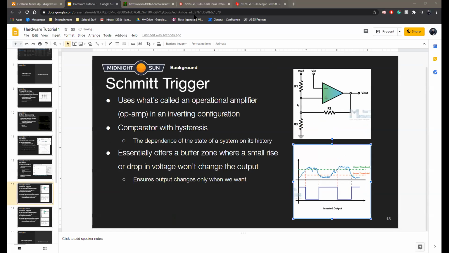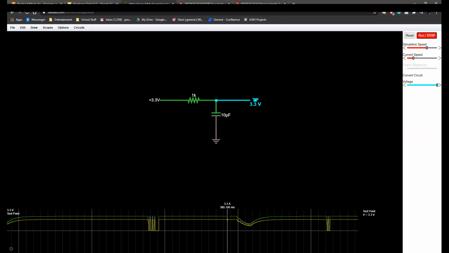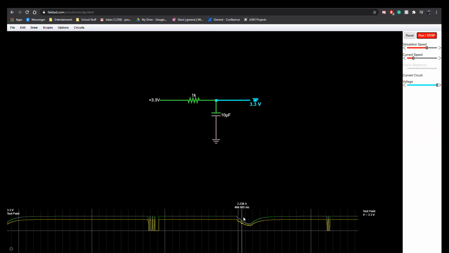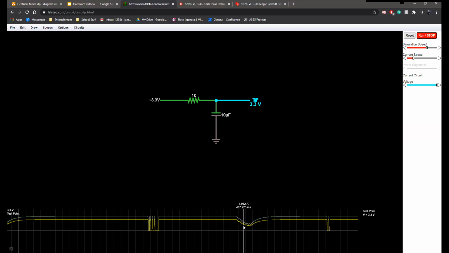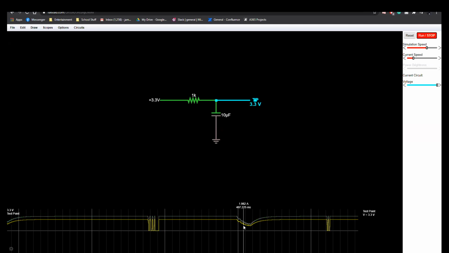So essentially what the RC filter does, it slows down your signal. So really high frequency bounces, because the capacitor makes it so that the output takes time to reach the voltage of the input. When the input changes really fast, it doesn't give the output time. And so the output doesn't actually read the 0 volts that the input might be outputting. Yeah, does that make a little more sense?